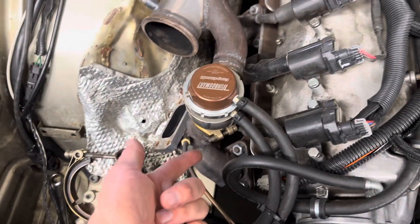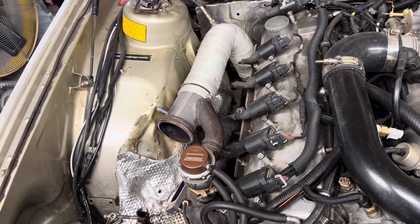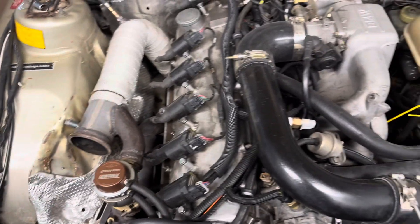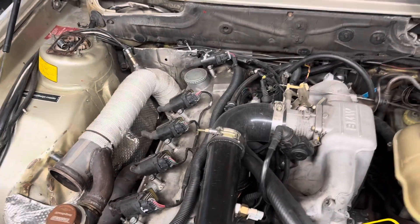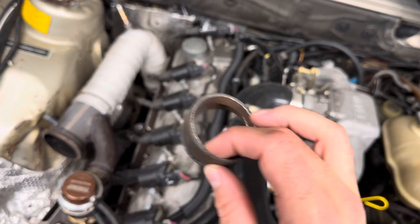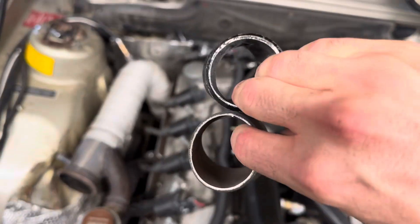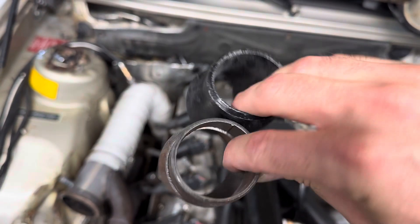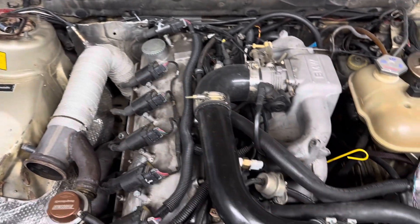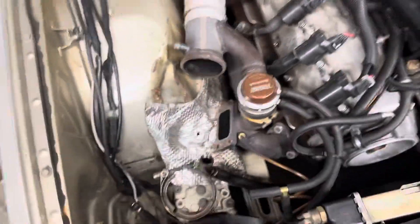I've had to fix a crack once in the past few years — that's the only part failure other than the gasket blowing out after about five years. Here are some pictures of the schedule 10, just a few pieces cut into a pie, next to a schedule 40 so you can see the thickness difference. Schedule 40 is really beefy and retains heat really well, but I found some schedule 10 on clearance at my local metal supplier.